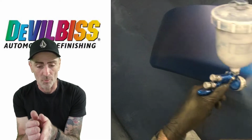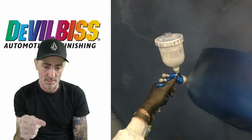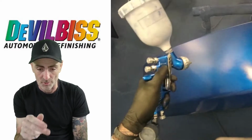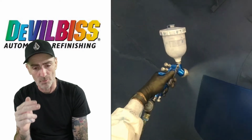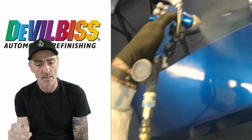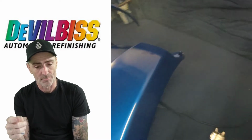So this one's nearly done, or we've coloured this one up. Same with all the other 5 fenders, I do this exactly the same setup with the gun. After this I'll let these fully dry down, then I tack them off, stack gun them down, and then we can move on to the clear coat stage.